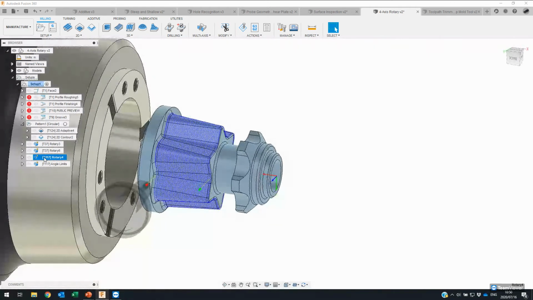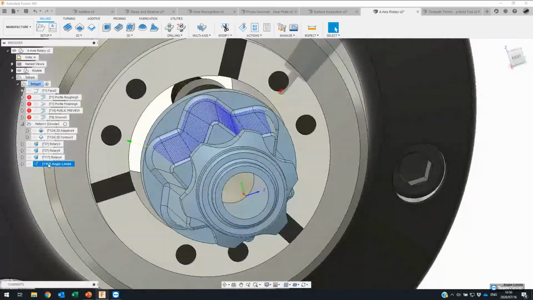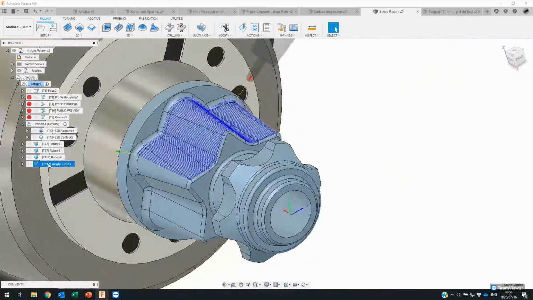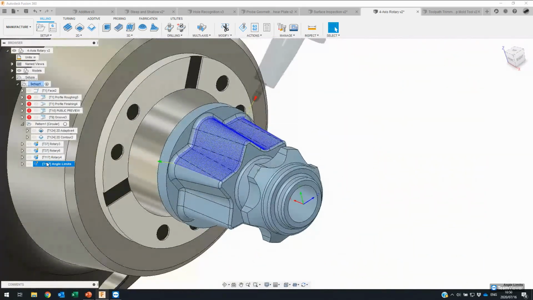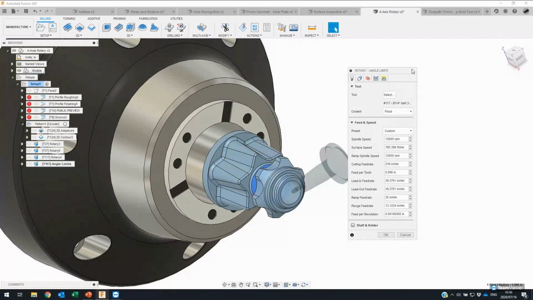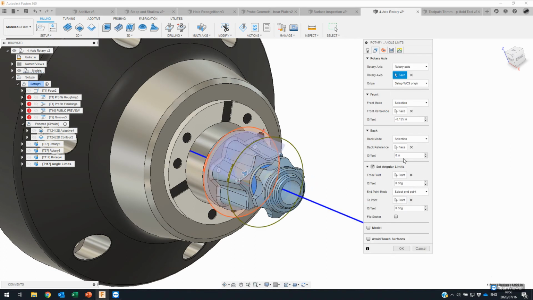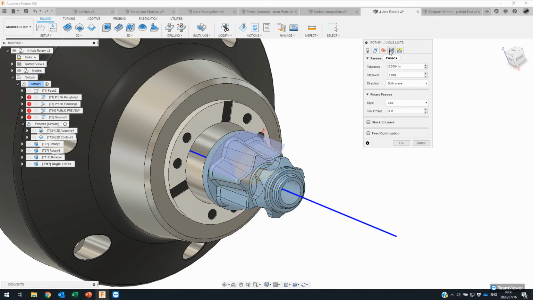There's another rotary, and there's actually another example with the angle limits set. So that would be your rotary machining. Various options here. If we just edit this one, we've had a look at angular limits.